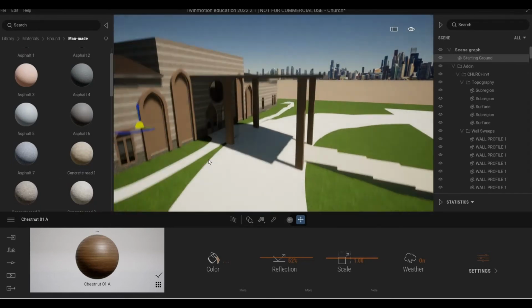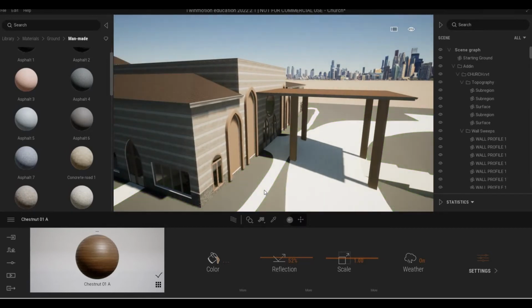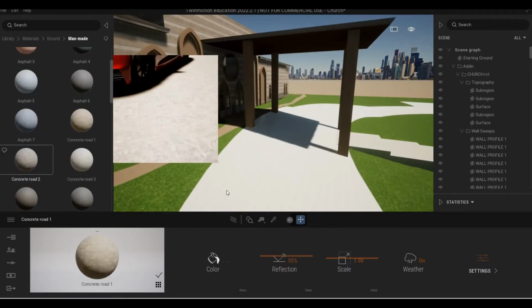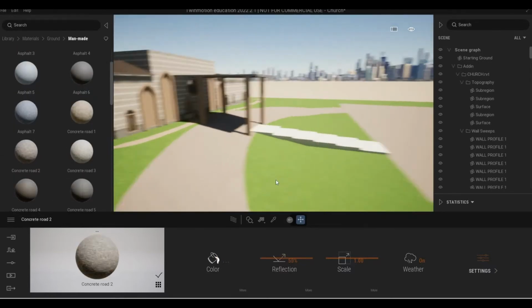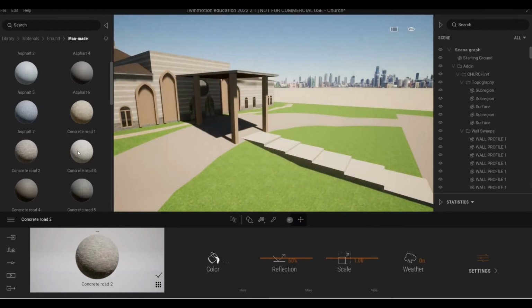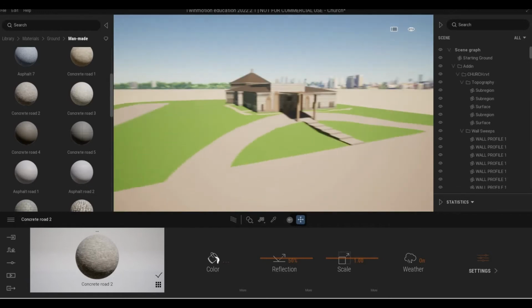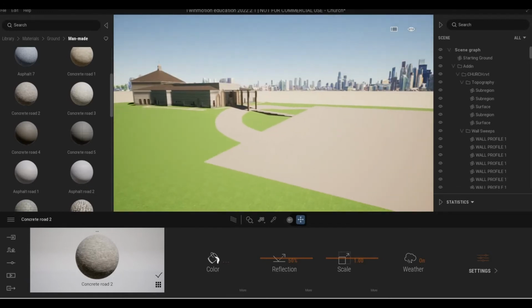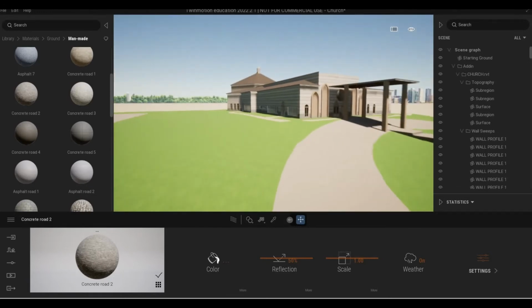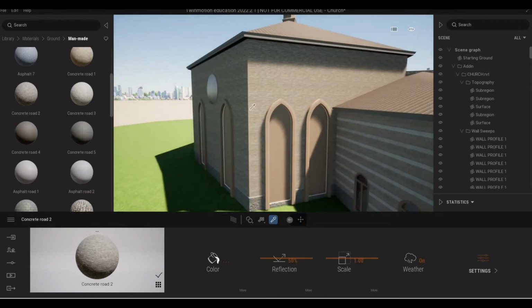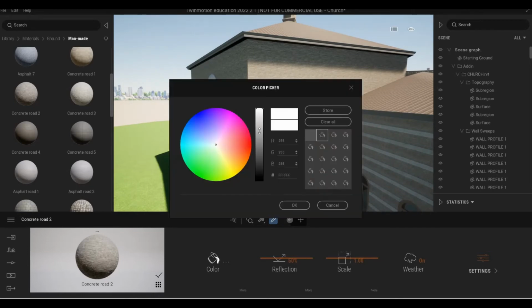So we could add in an asphalt here or a concrete, then right here concrete as well, and then same here, that goes here. So at least everything is according to that. Right here I'm gonna make this one dark a little bit. Oops, cancel that.